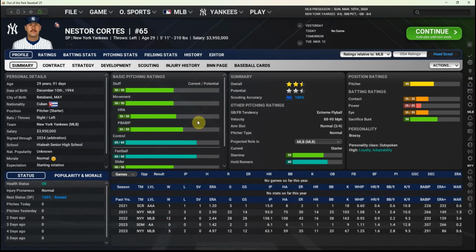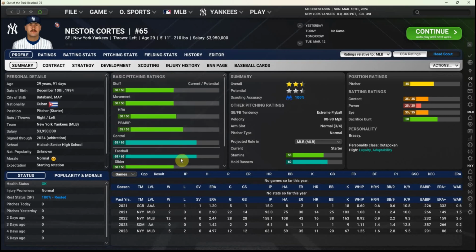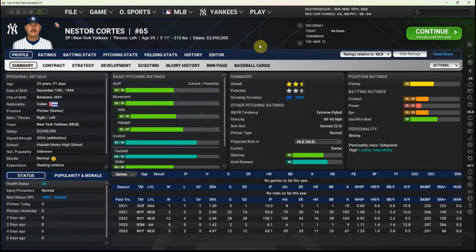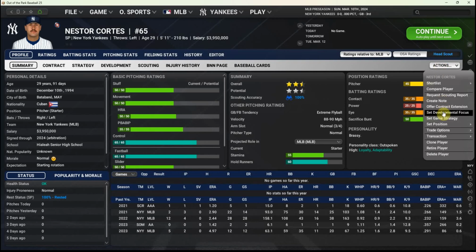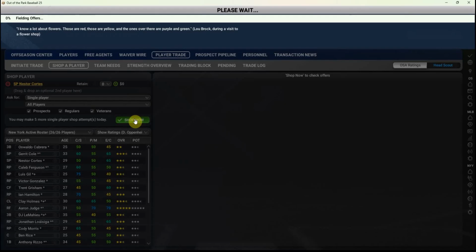You can see solid ratings for Cortes, a solid 4-pitch arsenal, average stuff, average movement, well above average control. Making a little less than $4 million this year, still going to be arbitration eligible next year. Should not, I don't think, have as much value as an Anthony Volpe, but we will find out shortly. We've set the trade setting back to the middle here and are shopping around Mr. Cortes.